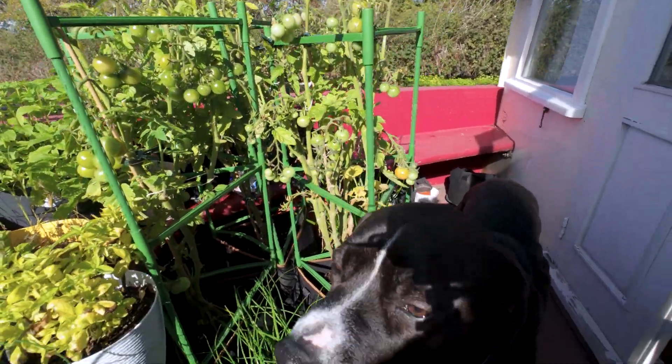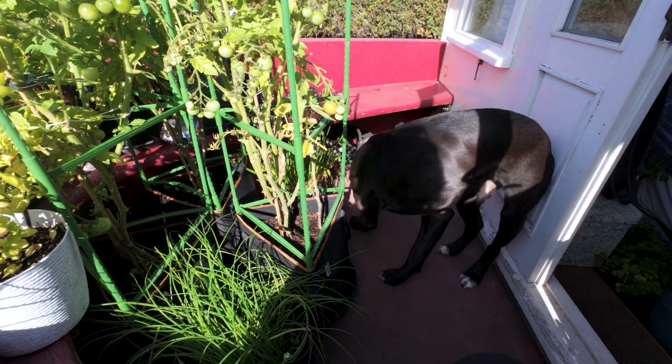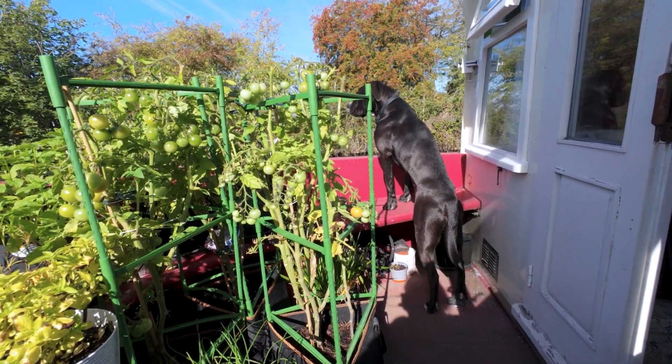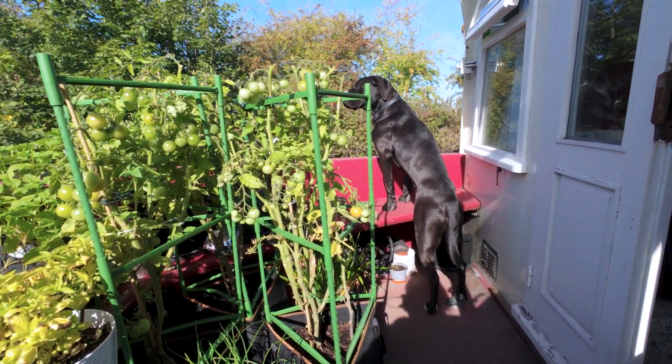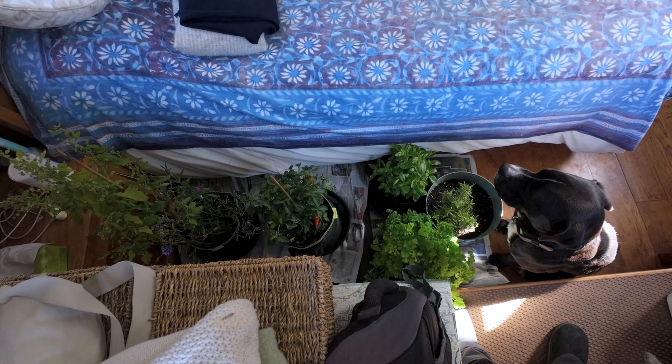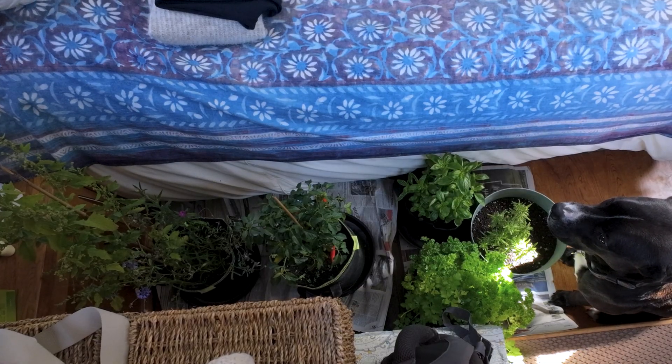We're literally just going around the corner to one of our favourite little spots - we haven't been here for months. Marley is very excited because it's a great dog walking area. While we're moving along I'm bringing some of the plants in; it just makes it easier when it comes to untying and tying up the lines. That tall plant at the back is a whole load of wild seeds that have gone ballistic and they're usually full of insects, which is great.